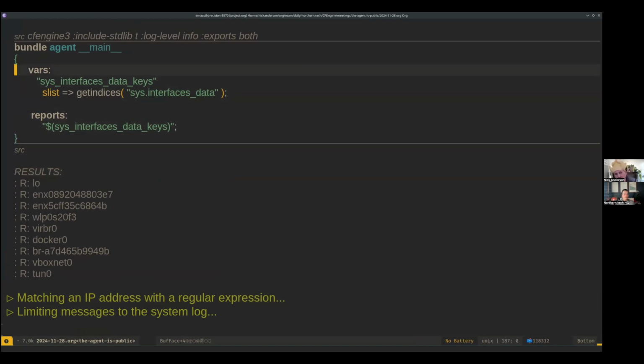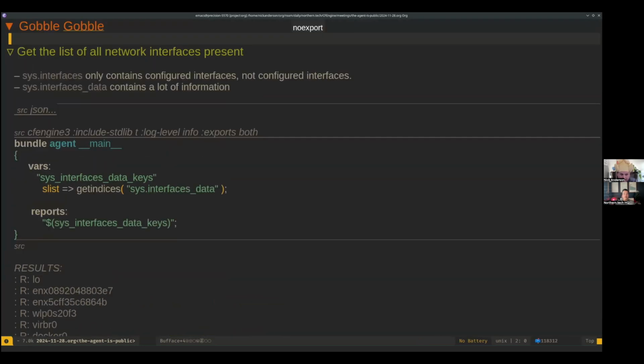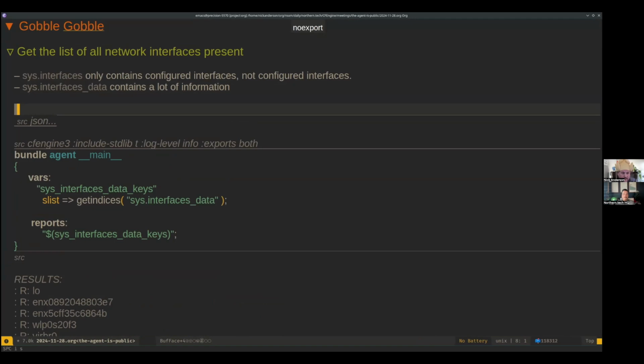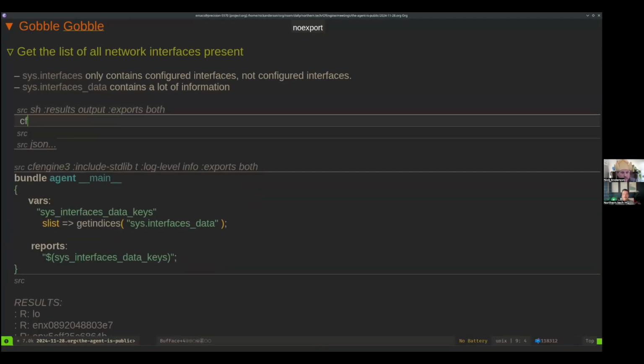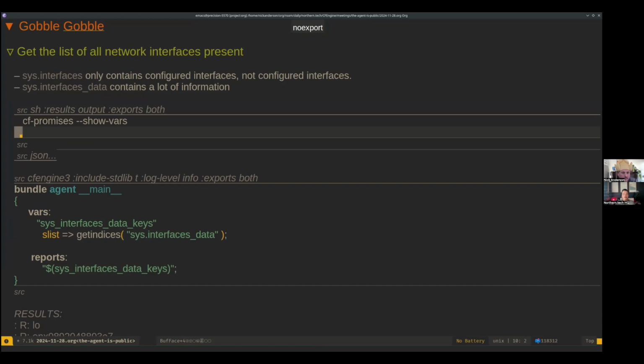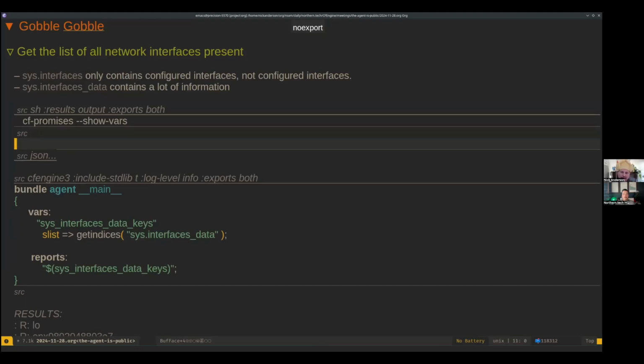So just a couple of things there. There are all kinds of interesting variables that CFEngine populates with interesting information. Show-vars, not cars. You can dump the list, so you can see the variable name, the value, and the tags associated with it.